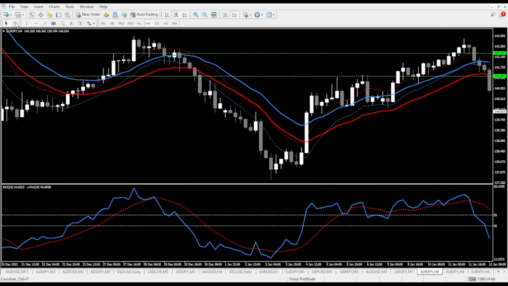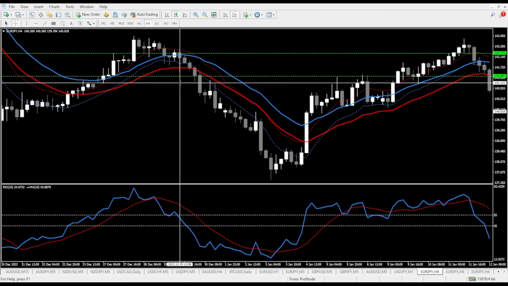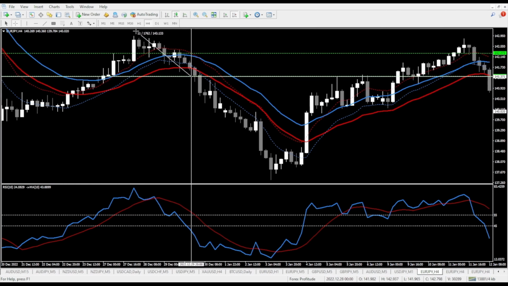So in this case, we're looking at a stop loss that is about 85, 86, 87, maybe closer to 90 pips. So we've got that 90 pip stop loss, which is much better than what we'd be looking at traditionally, which would be above the swing high, which is 175 pips. So we have a stop loss that is about half the size of what we would initially be placing it.